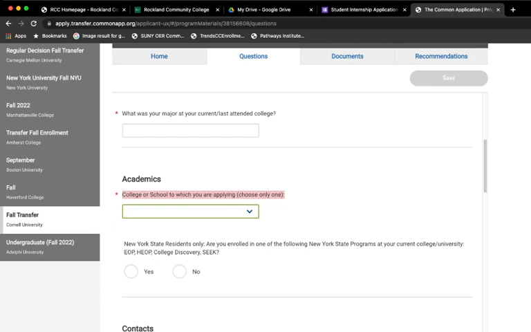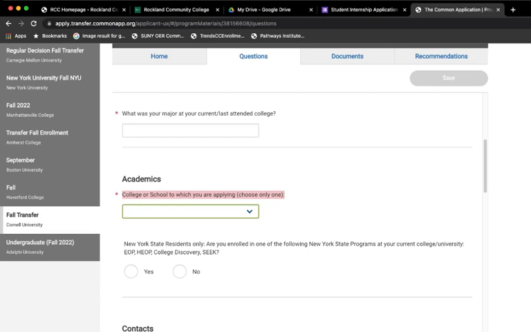But if that's the only college within Cornell that your major is in, then you would need to take your chances there, okay? We have seen most luck with CALS, Agriculture and Life Science, with Human Ecology, and with ILR. Now, you don't want to apply to one of those schools if your major isn't there. So just do your research, go to Cornell's website, make sure that you know where you're applying at Cornell.